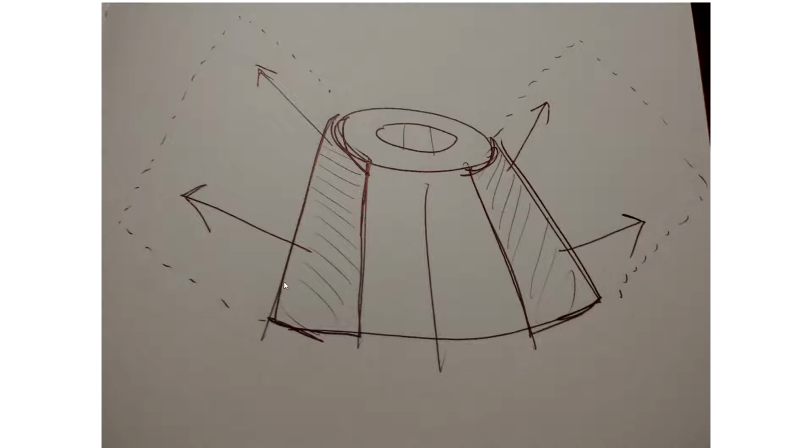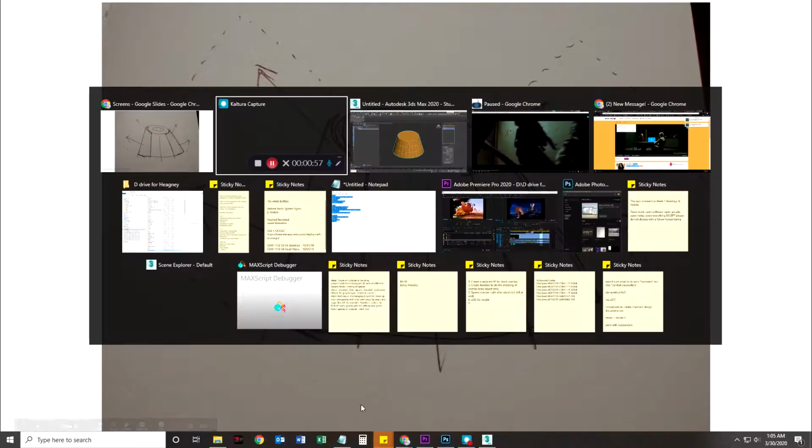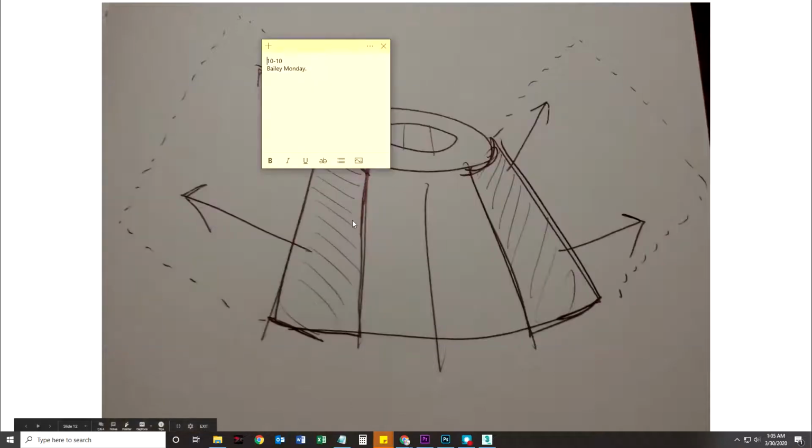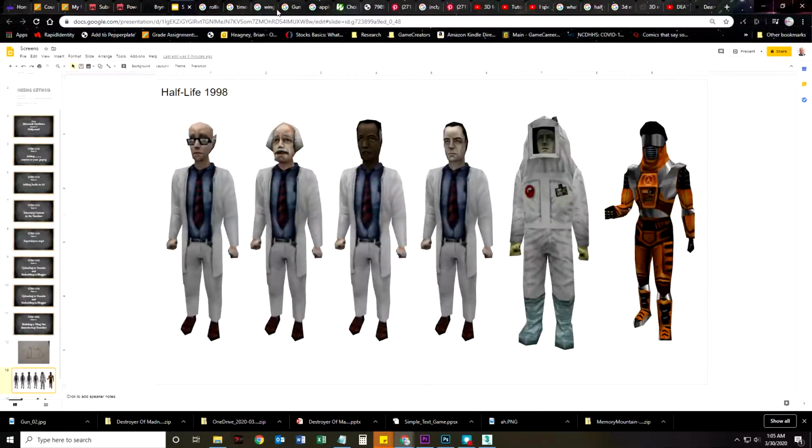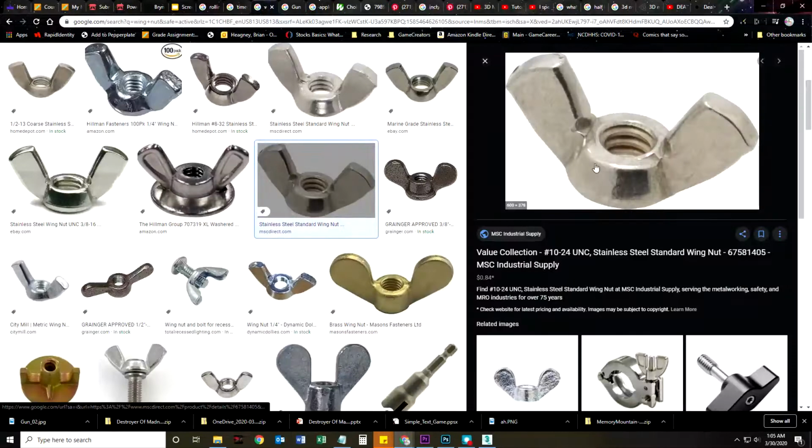This is my sketch for how I'm going to draw a wingnut. And I think what I wanted to do is just show really quickly, a wingnut that I'm going to model. It's going to be this. You can see it looks like a cone. It looks like a cylinder, but its top is a little bit smaller than its bottom, and so I'm going to model that out of a cone.